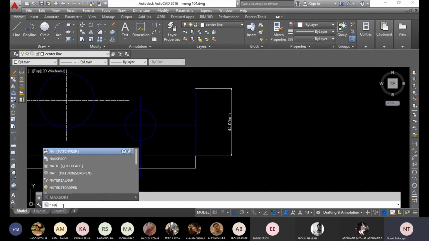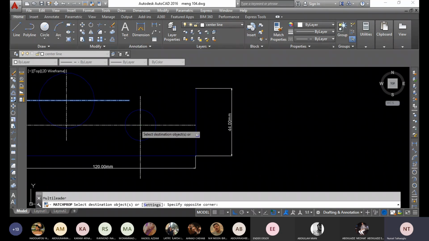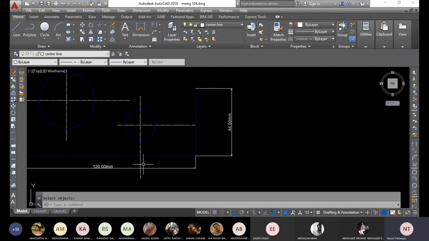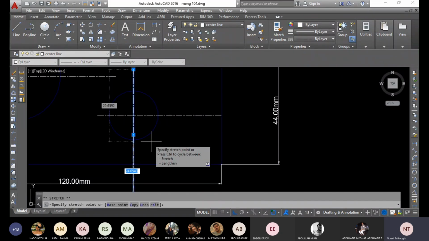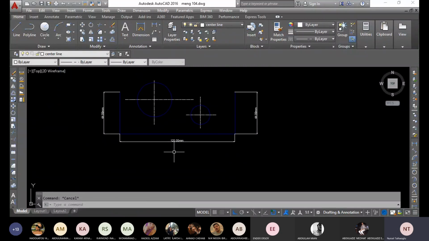It is the same as in Word, yeah? Just type MA, press enter, select the object whose properties you want, and select your other line. Is it okay? Is it clear?